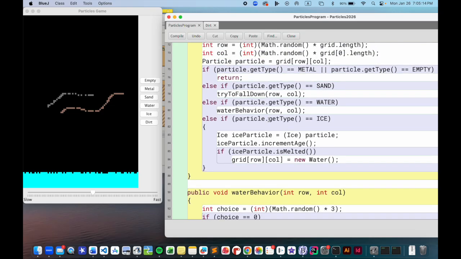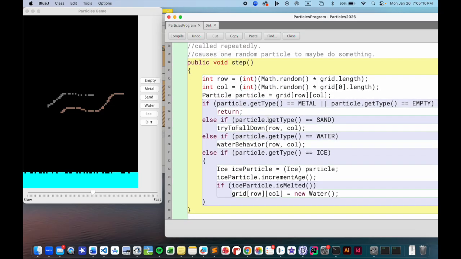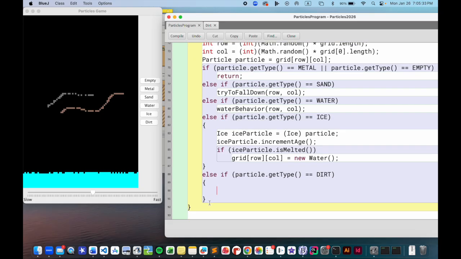So now it's a question of what do I need to do in step? How are these going to behave? Let's start with dirt, because dirt is how we generate mud. So I'm going to do this: else if particle.getType equals dirt. If I have dirt, then what do I need to do? Dirt does nothing except when water's on top of it.